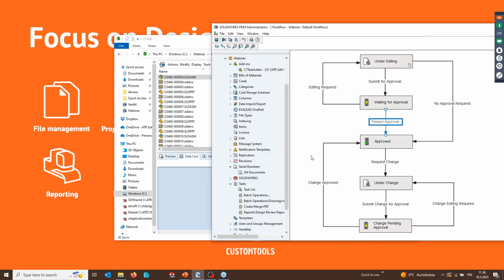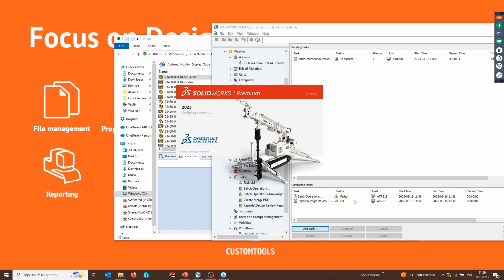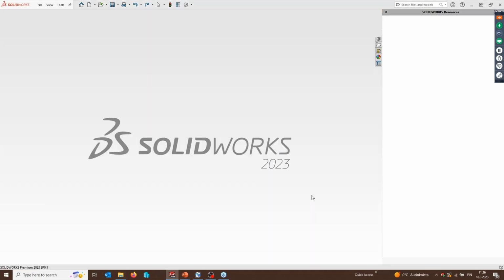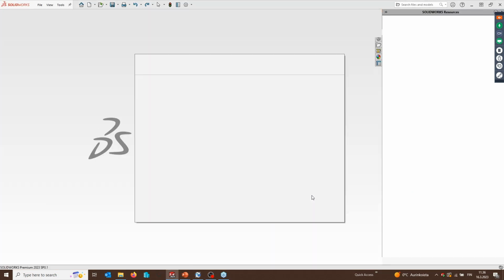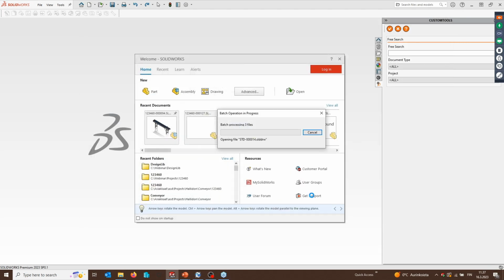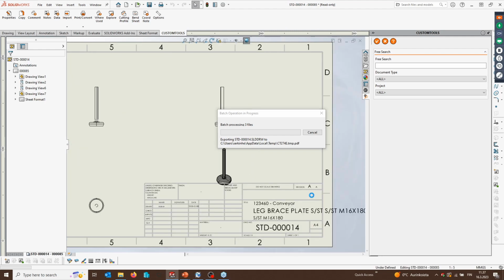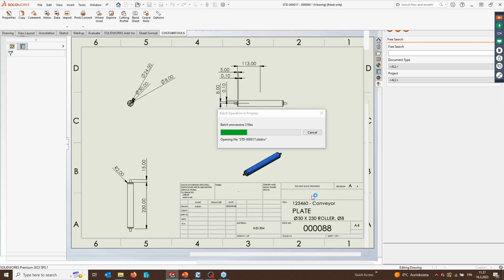We can then go to the task list to see how the tasks are going forward. And by the way, if you see failed for the batch operation, that only means that I just cancelled the batch operation dialog. It will report it as failed when I didn't do any conversions. And this is what would happen on the task host machine. Now of course it happens on my machine because I used my machine as the task host machine. It will very authentically open SolidWorks and only load Custom Tools there, and then open the batch operations and just run the template as you would do that manually yourself.